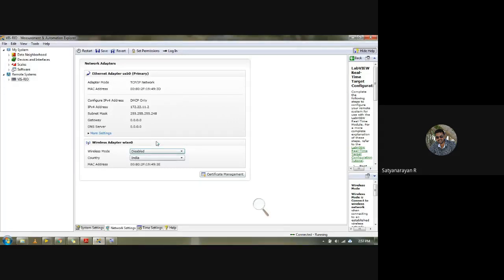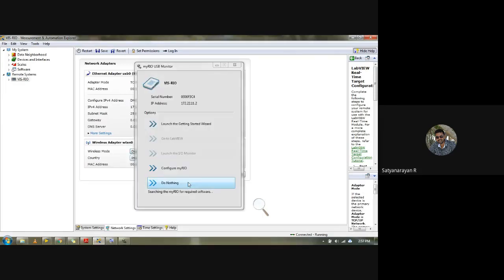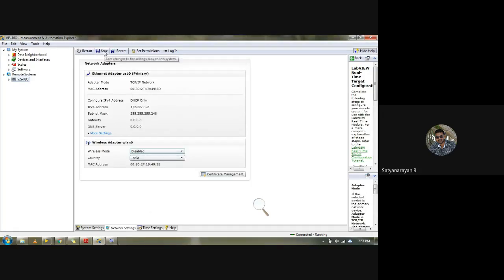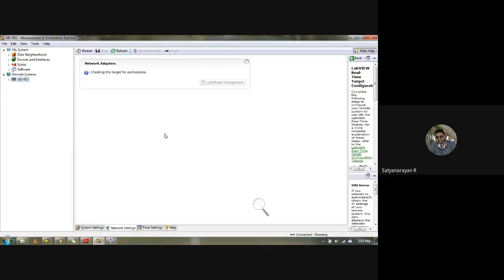I think you got a sound just now, I have been connected. So I'll just disable. Now every time when you connect, you will be getting the ASP monitor. I'll select disable and click on save. Now it's been totally disconnected. How can we say that it's been disconnected? I told you that the Wi-Fi LED will keep blinking a blue color when it is connected wirelessly. But when you disable and click on save in NI MAX, it automatically disables. It takes some time.